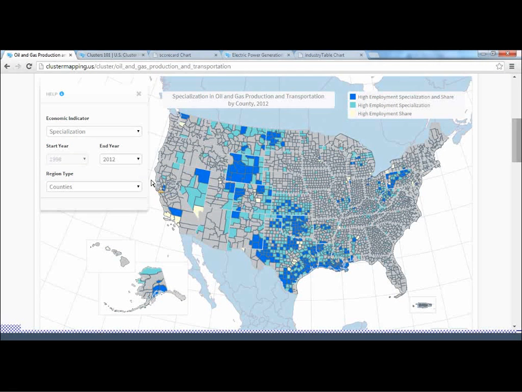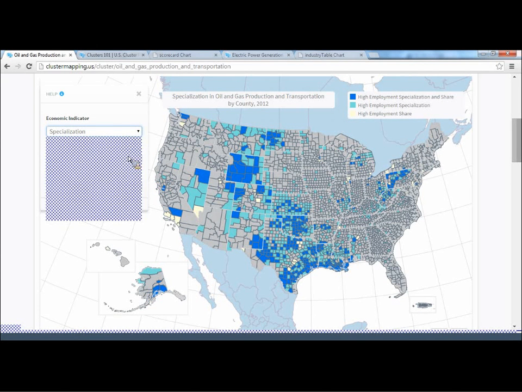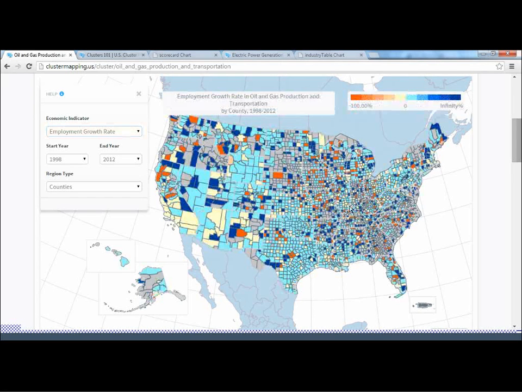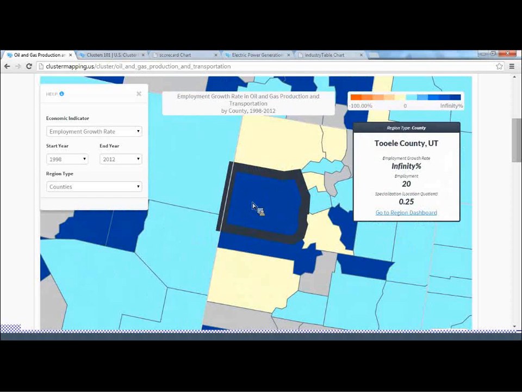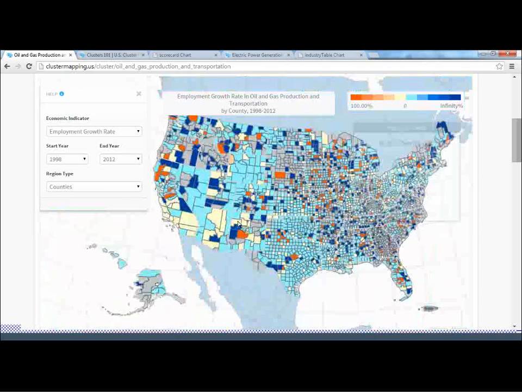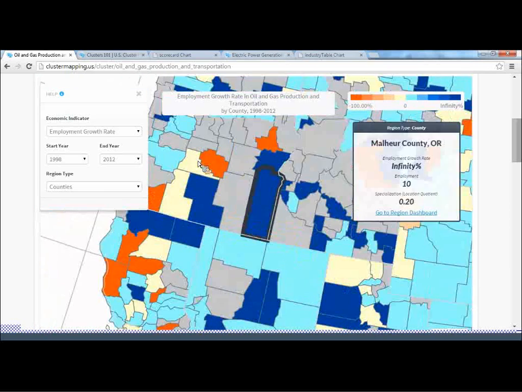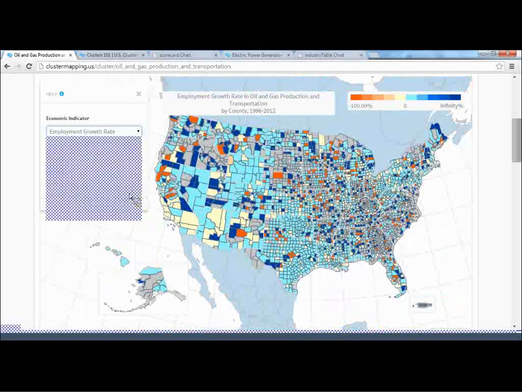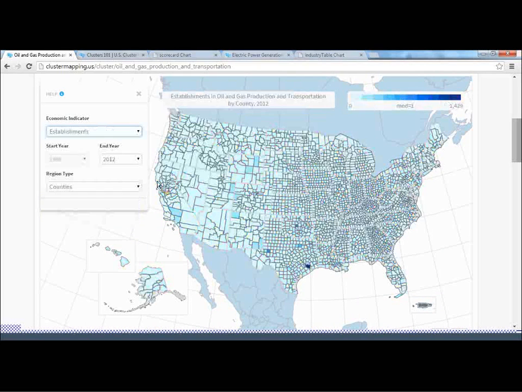And what it also will do is, if you go to a different drop down, maybe establishments, or employment growth rate's a good one, and establishments is another good one to look at, because that also gives you a sense of maybe where there are a lot of establishments in this area, maybe there's already something going on. So it gives you a sense, from an investor standpoint, of what's going on across the U.S. and potentially as a site selection tool. I think it could absolutely help inform site selection.